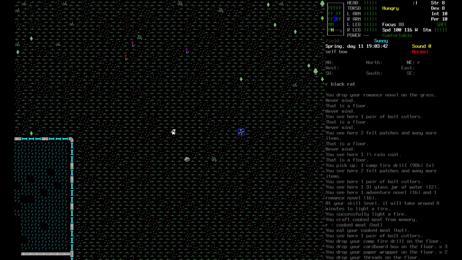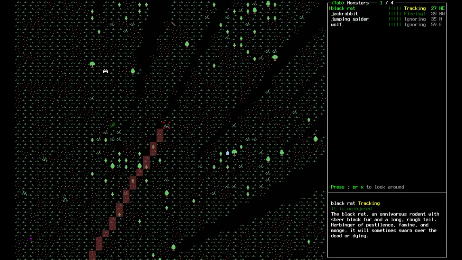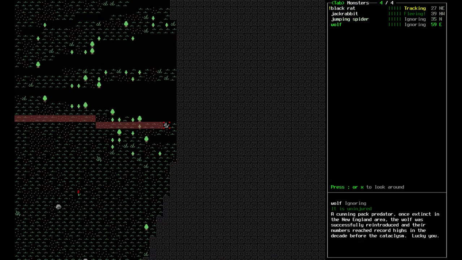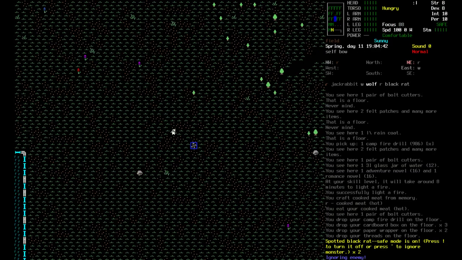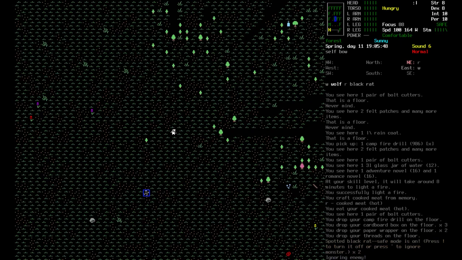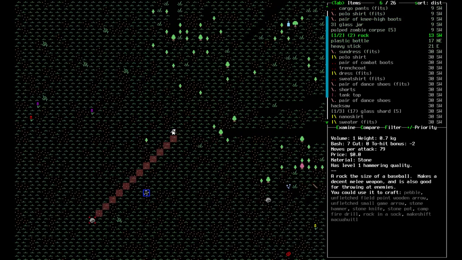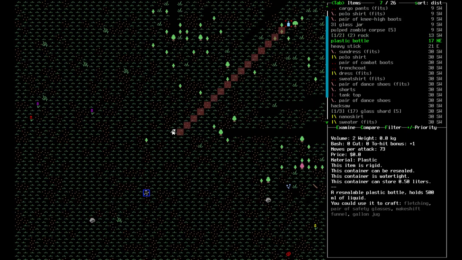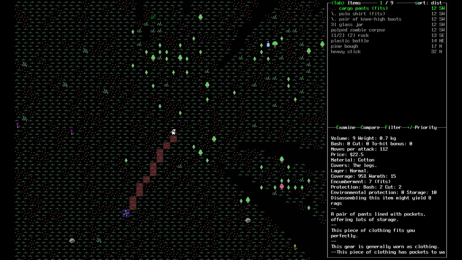We'll switch between stuff because we can. Are we going for the rat? Is that what's happening? I'm not sure. There's a jackrabbit, let's kill that. It's running away from us already. No, the black rat is. In fact, it's tracking us apparently. Hang on, is the rabbit running away from us? It's just a bottle. It's a random bottle over there. Junk happens.